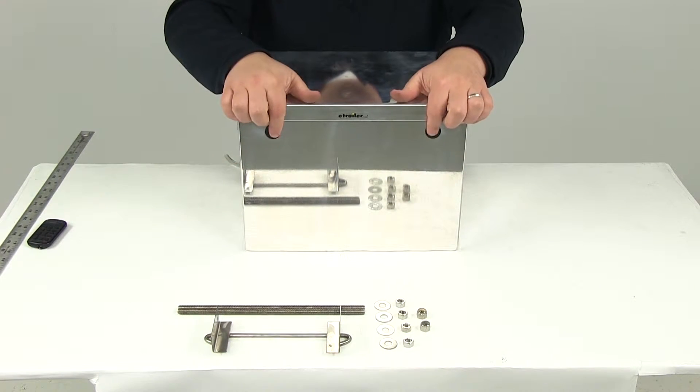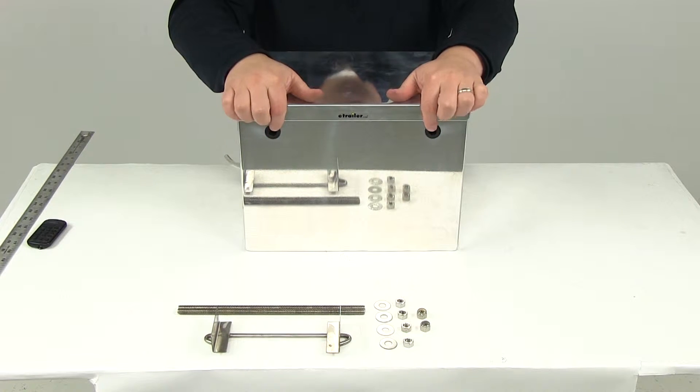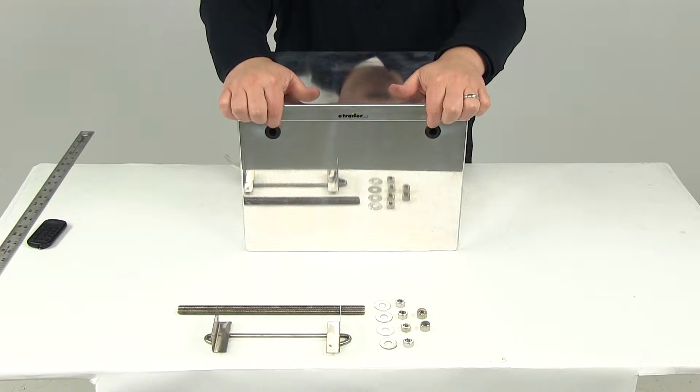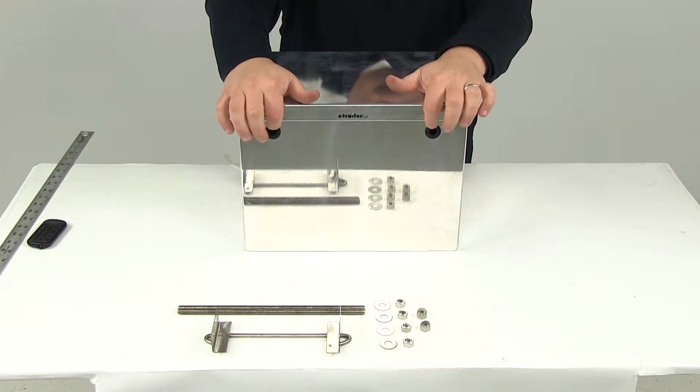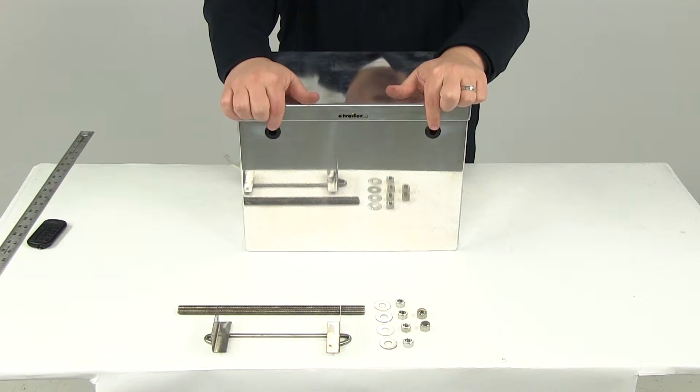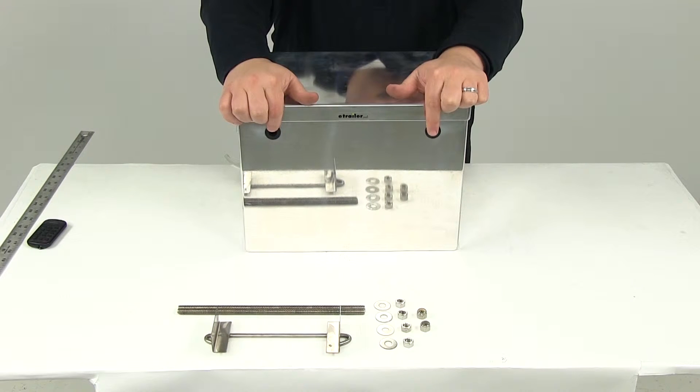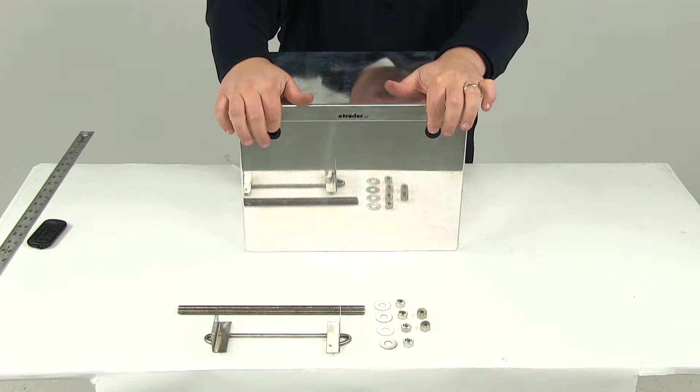On this side of the box you have two holes. You'll need to install these rubber grommets, which are included. These are the holes that your battery cables are going to run out of. The rubber grommets are a nice feature to have because they keep the cables from rubbing on bare aluminum, which protects the life of your cables.